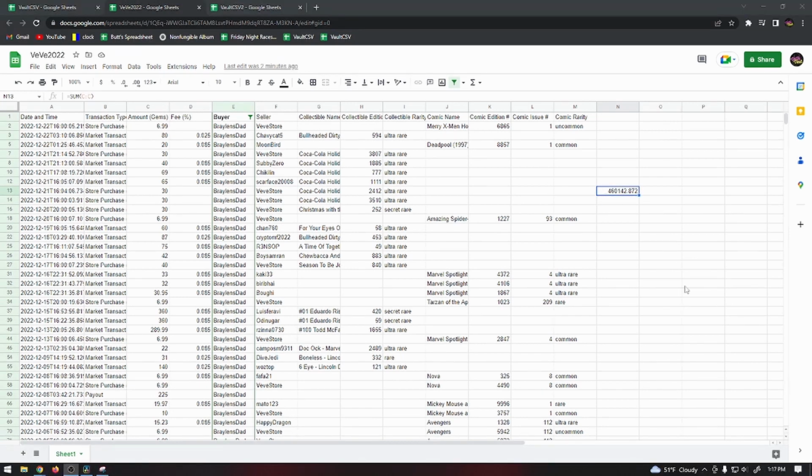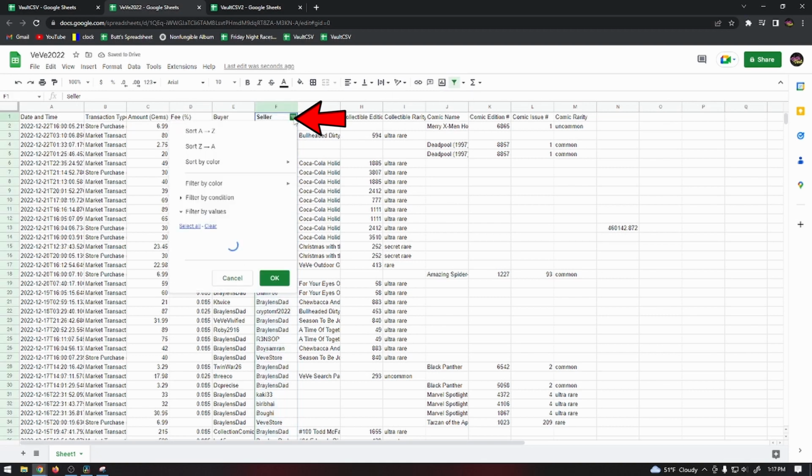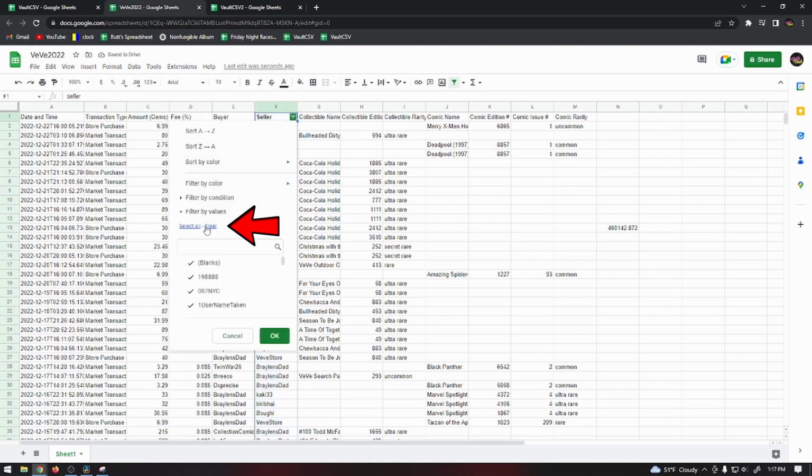All right, I'm gonna take that filter off of the buyer category, and now I'm gonna try to put a filter on the seller category. First, you have to remove that buyer category filter. Now I'm gonna go to this F column and add a filter to the F column, and that's gonna allow me to filter out all the sales I've made on the market this year. So now that I have a filter on there, once again, I'm gonna click that drop-down menu, clear all of these names out, and just type in my username.